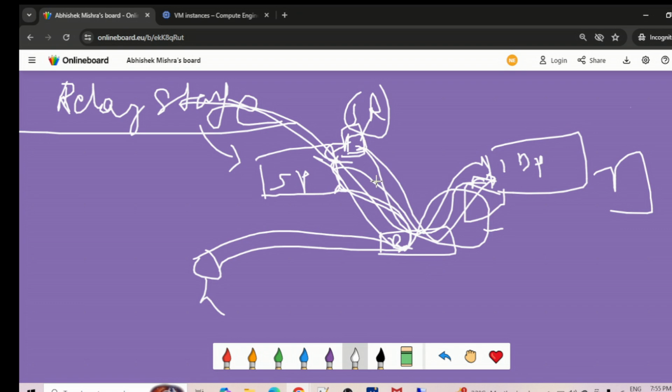Now in this complete round trip, using relay state information, SP can get more context about the initial SAML authentication request, right? Without relay state, you can't imagine how the SP would be able to find out how exactly the authentication is getting triggered. So you understand this part, correct? Now what else can you achieve using relay state?